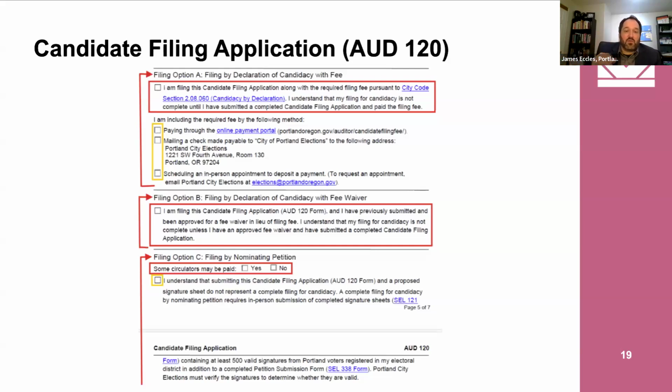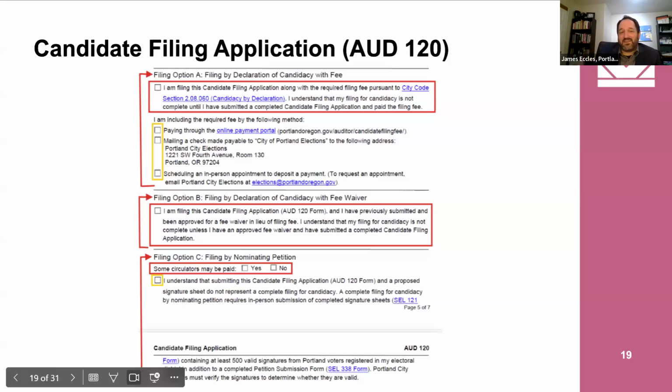As I said before, if you are going with this option, you need to file that fee waiver application form first before you fill out and file this candidate filing application. File the fee waiver first. It'll go through our process. It'll get approved. And then once it's approved, we'll notify you. And then you can file this form and you'll mark that box saying, I have already been approved and I filed that form. And this is the method by which I'm filing.